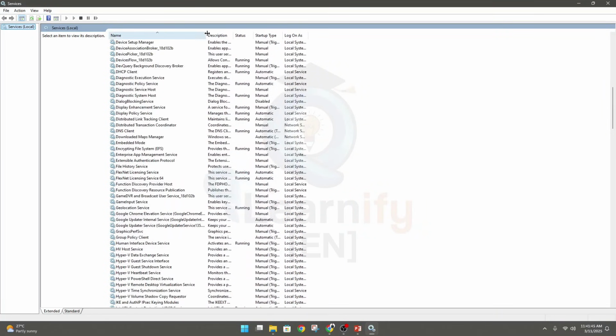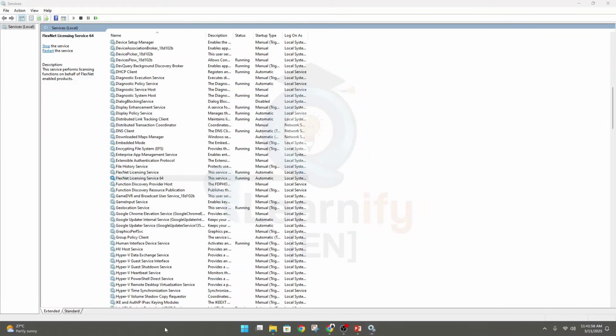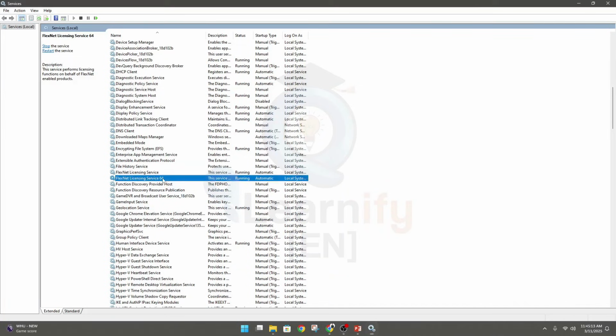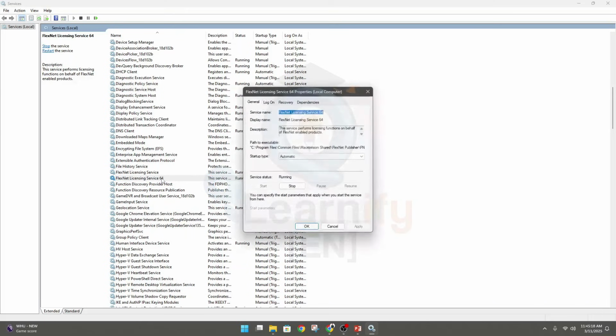See, here is the option FlexNet Licensing Server, FlexNet Licensing Server 64. We have two options. First of all, we'll open this one, FlexNet Licensing Server 64.